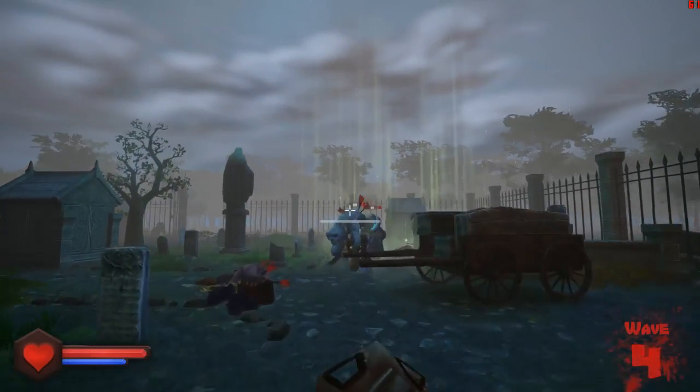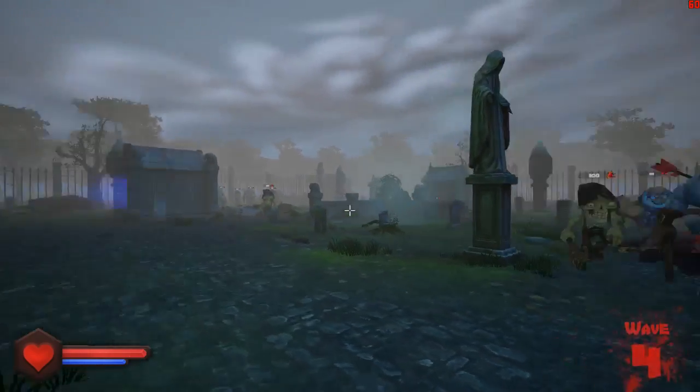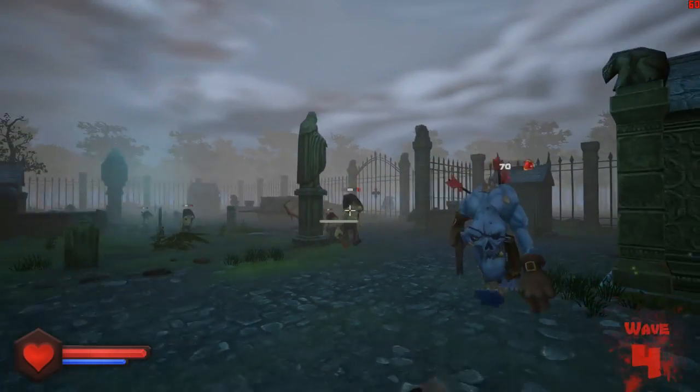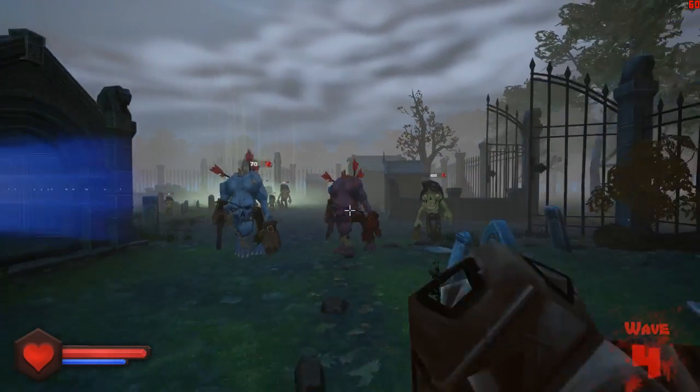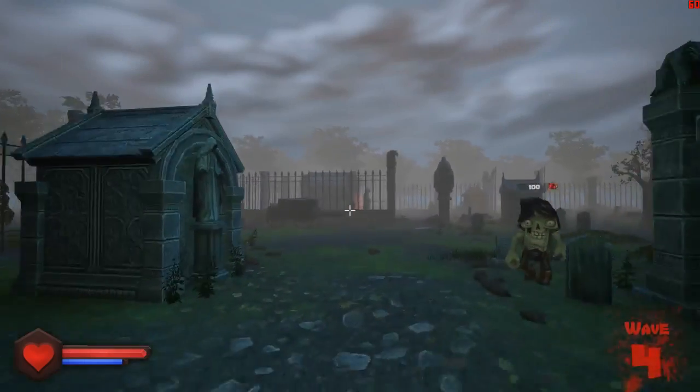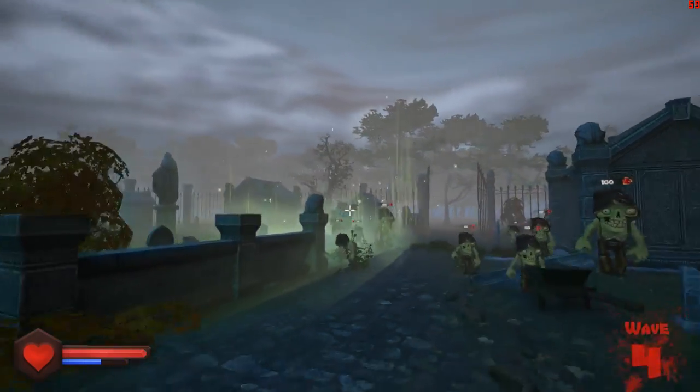Alright, so the goal is kill the Yoriks. And that will keep them from summoning more zombies, which makes the level go faster. Which is, I guess, the goal, because isn't the goal of every game to hasten the speed until you reach the point where you're no longer playing the game?